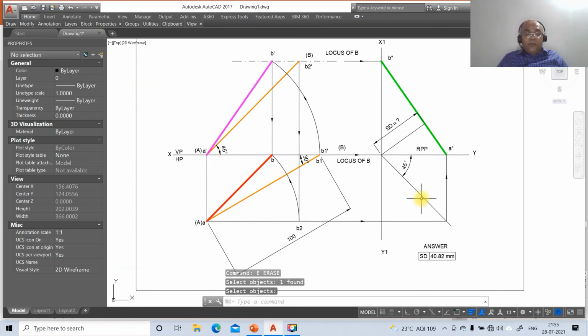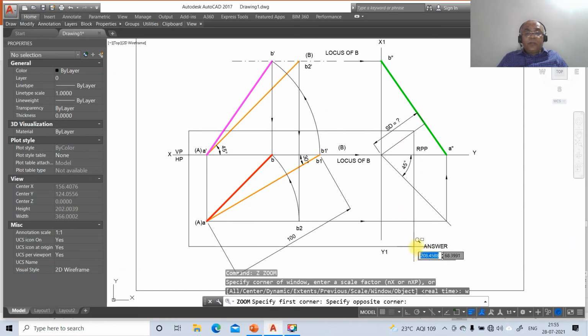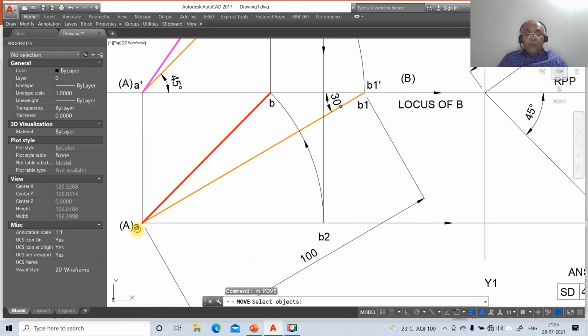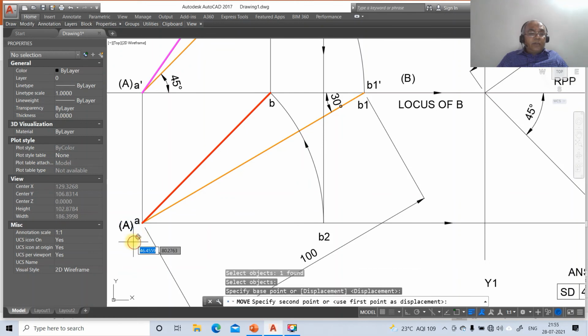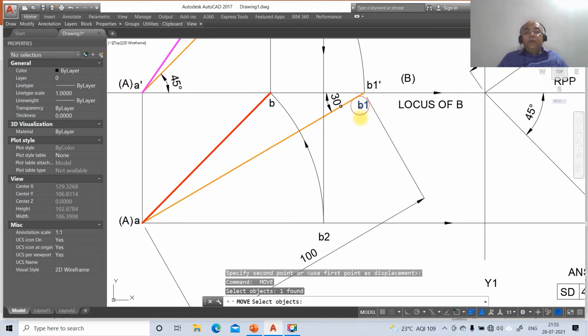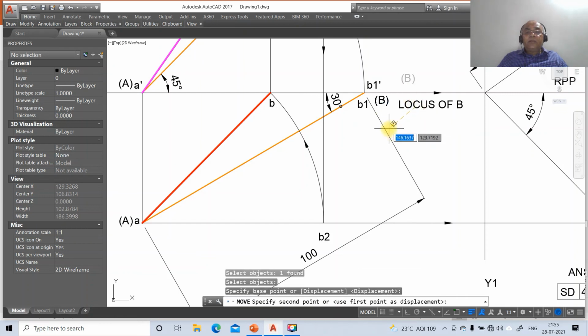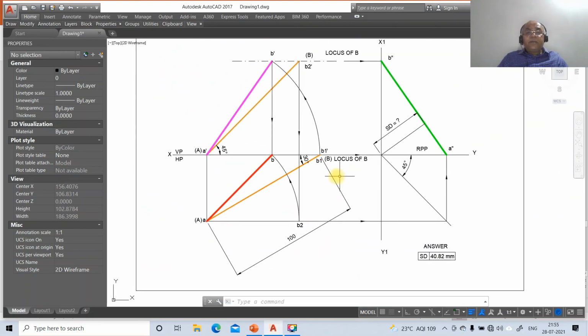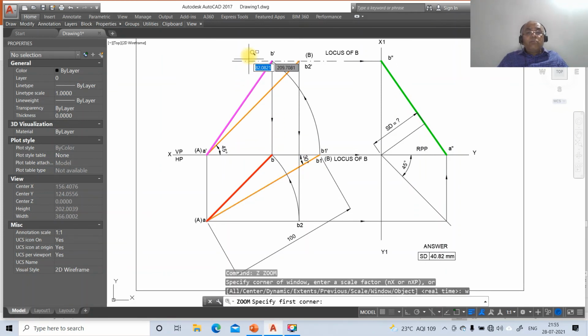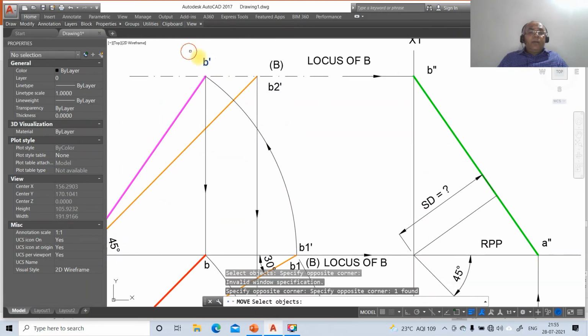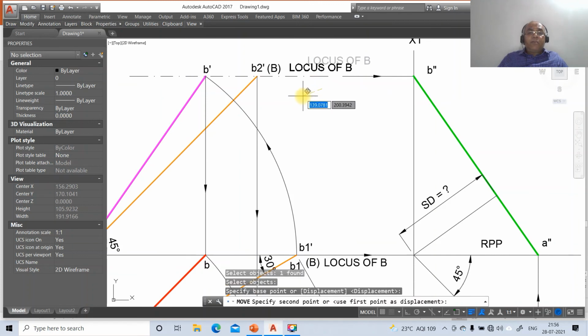So once you do that, we have the B1. So here you take it to the bottom. Then go to move, take A, and you take capital A and place it. B1, you take B1. So you come down to this as capital B. Then this is going to be the locus of B. Then go to B2. Then go to zoom previous. So here come down to zoom window. Bring small b nearer. Then B2 dash. Then capital B. Then we have locus of B.